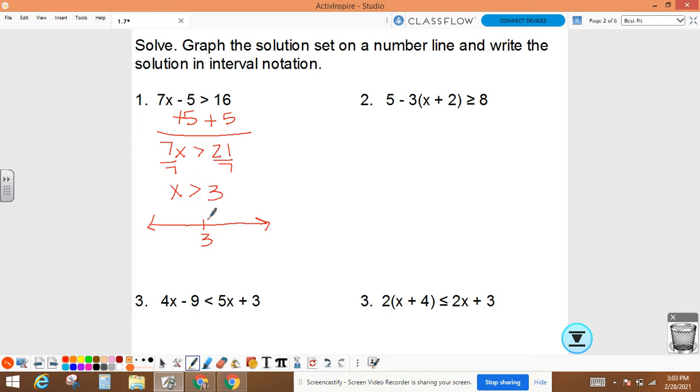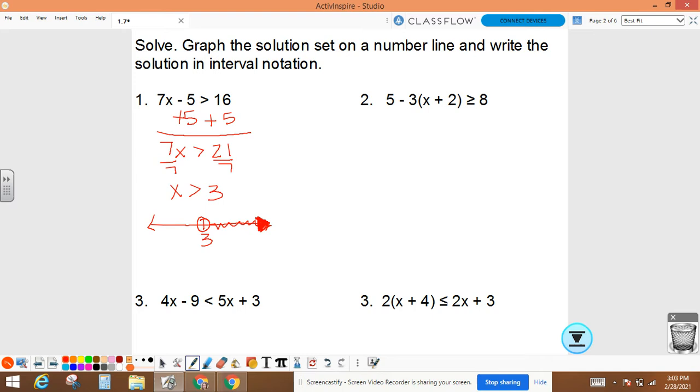All right, so this is going to be an open circle. And we're going to go towards bigger numbers, greater than. So we're going to shade this way. So my tip, if you struggle with which way do I shade, as long as your variable comes first, that thing points the way you should shade. It's pointing to the right. So I shade to the right. This says x is bigger than 3 because the alligator is eating the bigger number. Bigger numbers are to the right of 3.